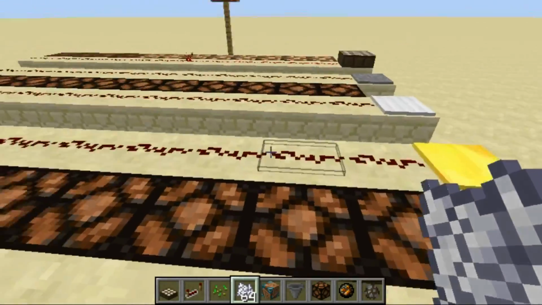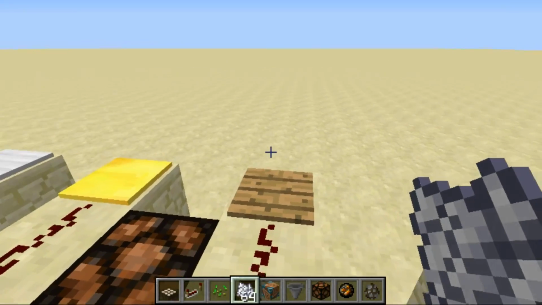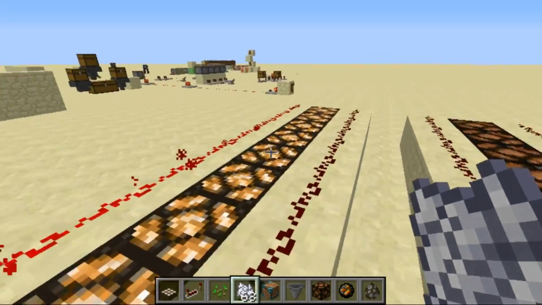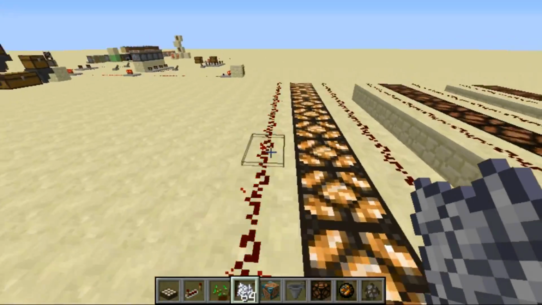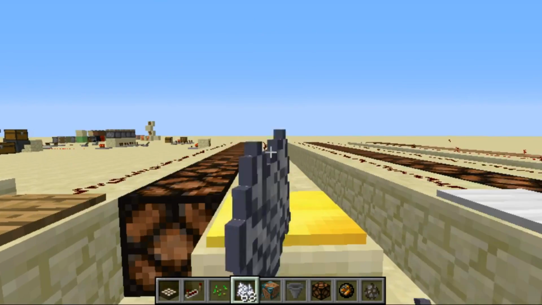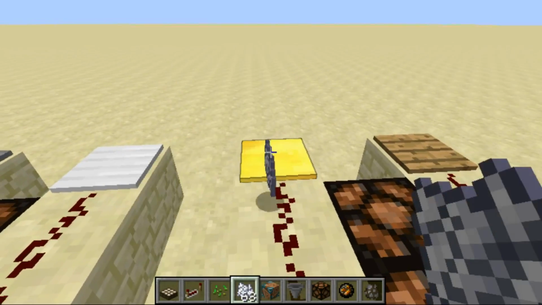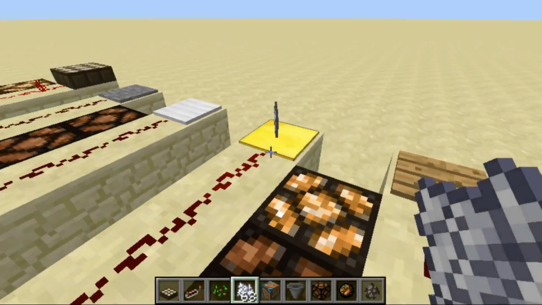Now, when it comes to these pressure plates here, I'm going to start off with just doing this. Okay, so we have 15 blocks long. It's 15 power. Oops, a little too far. Let's try it from over here. There we go. You can see there's only a power of 1.